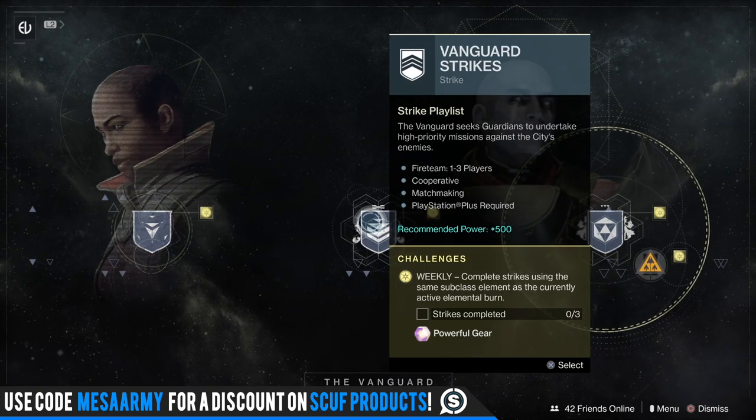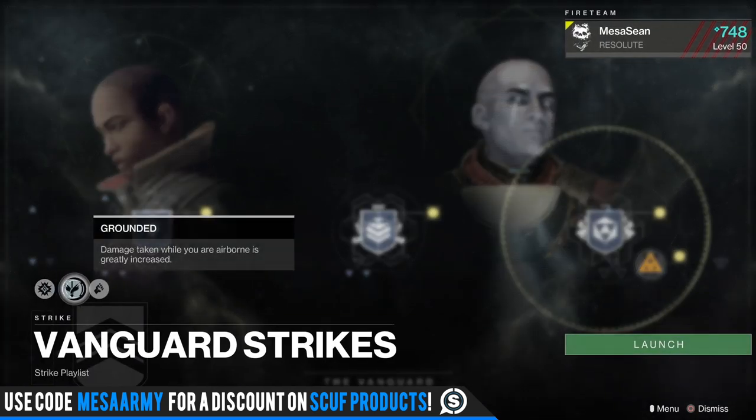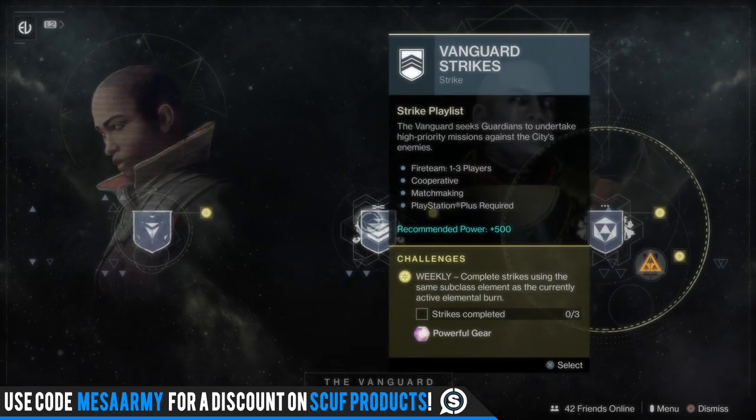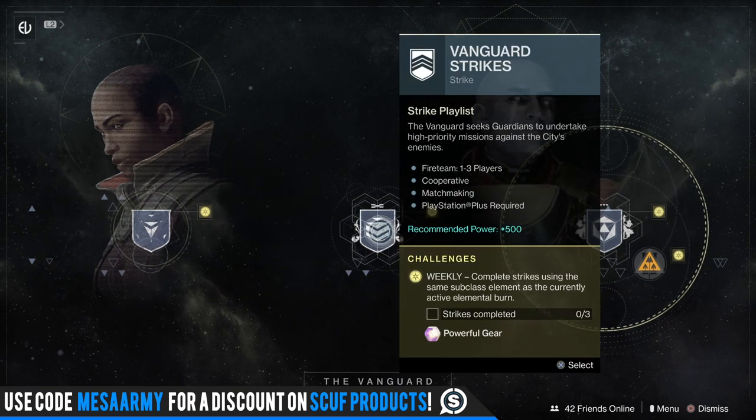For the daily heroic story missions and also your weekly Vanguard strikes, the burn is going to be Solar this week, and again, the two modifiers that will change daily will be Grounded and Brawler. So break out those solar weapons, do three of these and you will get powerful gear, and do three strikes and you will get some more powerful gear.